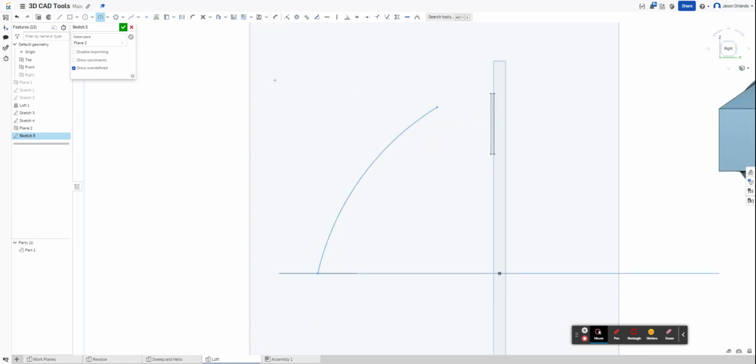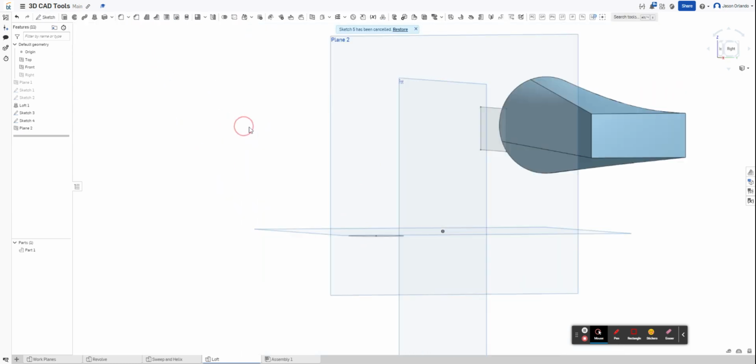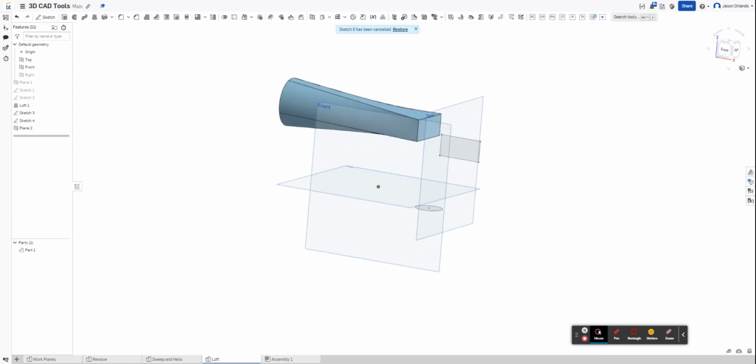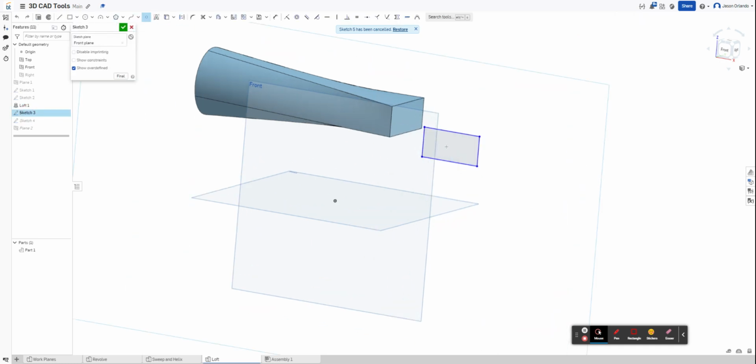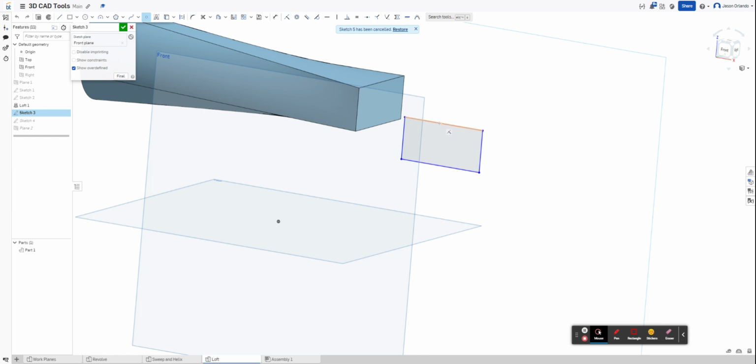Oh, I might need. All right, I think I'm going to give myself. Let me go back to the sketch with the rectangle. I'm going to go ahead and give myself a point that's dead center. So I'm going to get a line to this midpoint and a line to that midpoint, and I think I want that path to go center to center of those two profiles.